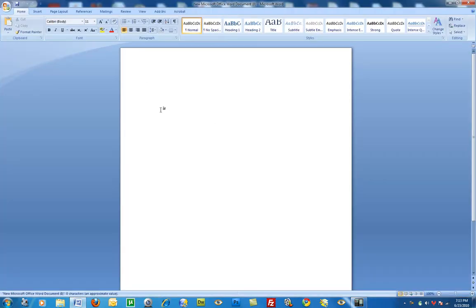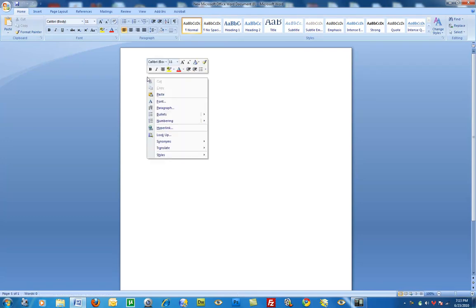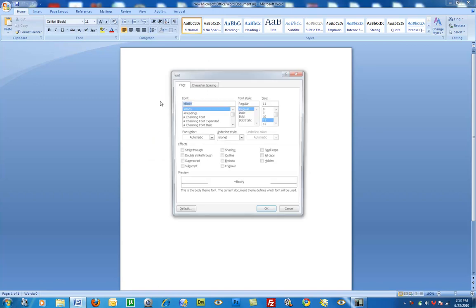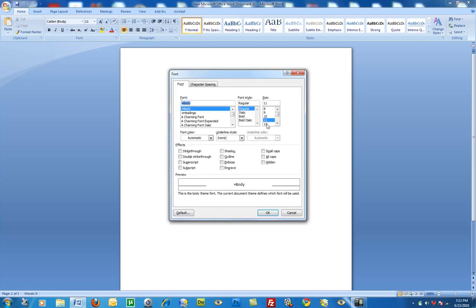And the first thing you're going to want to do is set the type of font. So what I do is right click, I press font, and for this particular label, which is going to be kind of small, I just want 12 point, and I want it to be bold italic, and I also want it to be Times New Roman. And I just press okay. Now I'm going to set that as my default.